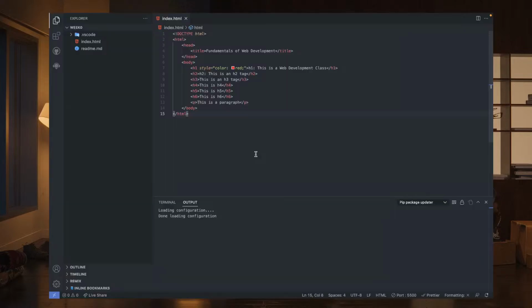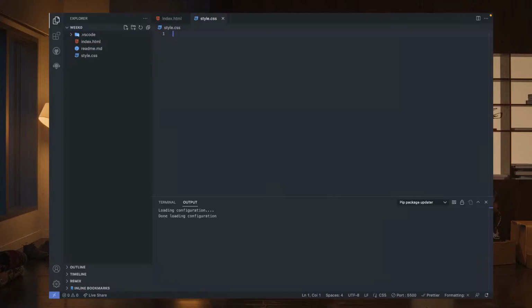Now, specificity. But before we go into that, let's look at how we can create a CSS. Let us say that I'm going to create a CSS file and call it style.css.